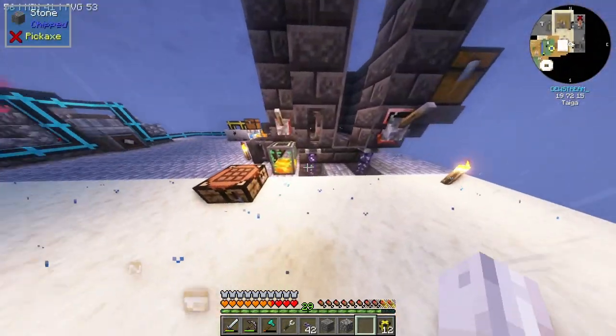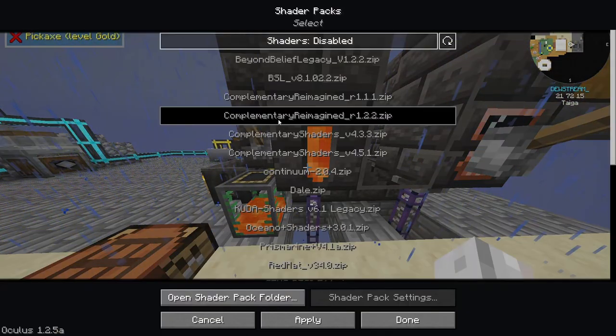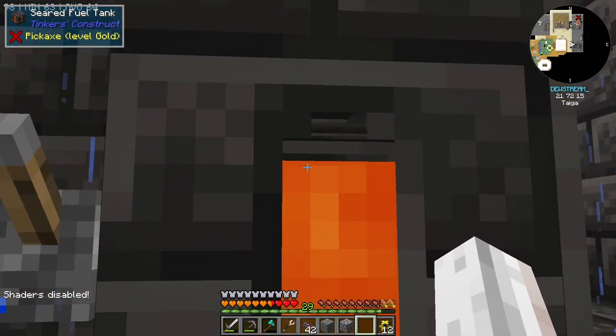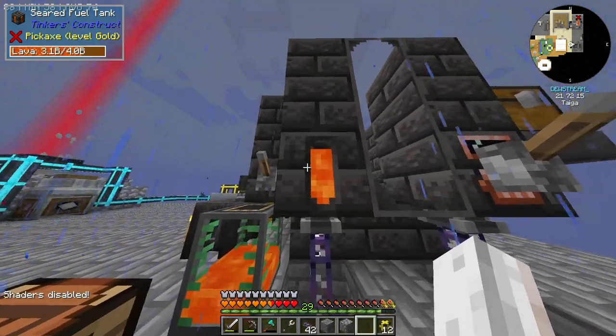What we're going to do now is run over here to this export bus. If I toggle my shaders off, which by the way, I haven't mentioned, complementary reimagined shaders are what I'm using this episode. You can see it's not completely full. We have 3.1 buckets in there as seen in the top left when I crouch.